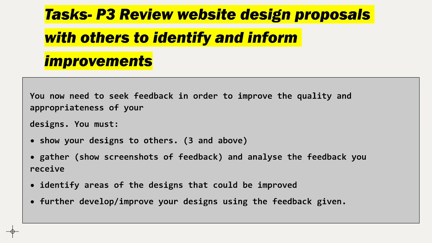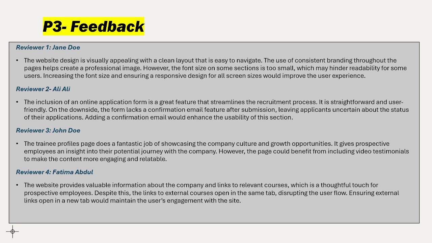So when you've been given your feedback and you've identified areas that you need to improve, you have to do a second version of your design again, implementing those improvements that you have decided to do. So this is an example of a feedback. We have 4 reviewers here. You can have 3 and above, as many number as you want.